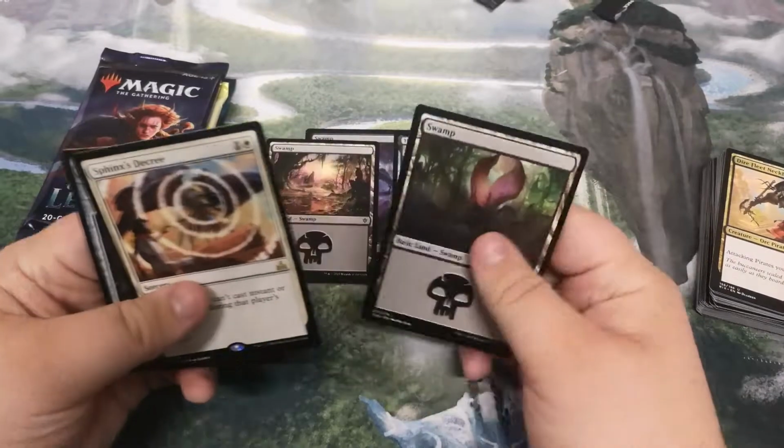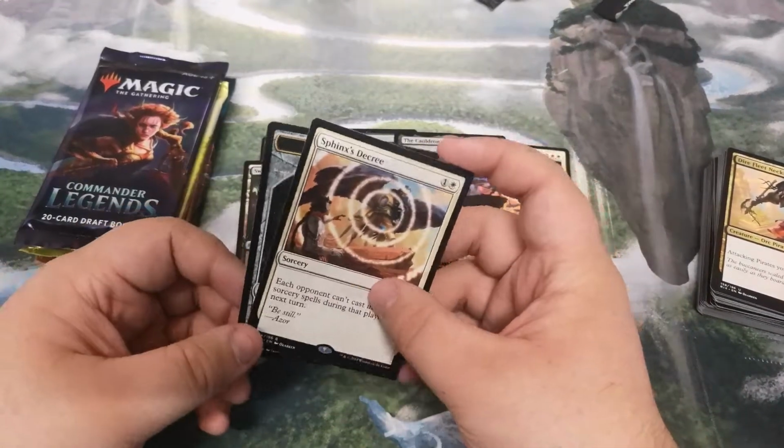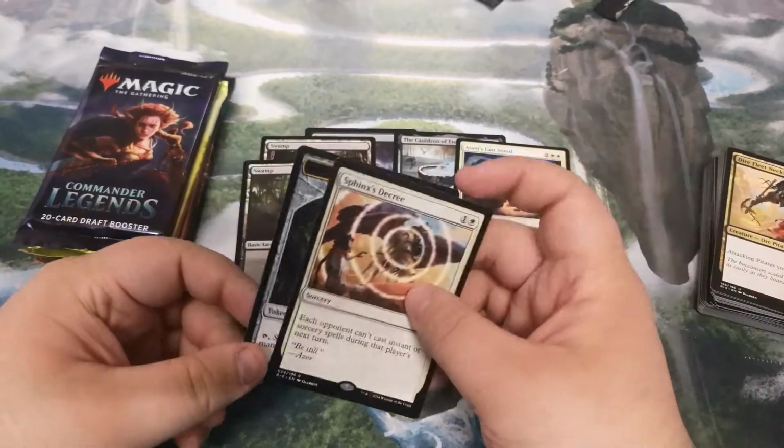And then we got, hey, look, a swamp! Oh my gosh, we're gonna do it, aren't we? We're gonna have all swamps. And that is the best treasure you can ever have.